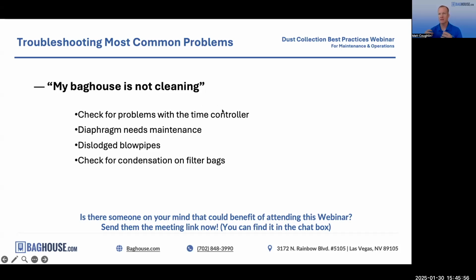Most oftentimes, if the system's firing, you hear it going, it's doing something, but your DP isn't really going down, or the bags are just not being cleaned the way you want, most often the diaphragms within the pulse valves need to be changed. So when I hear it firing, you get to know the sound that it should have. It should have a nice, firm, compressed air blast sound. If it sounds like a squeak or a whistle or a gasp, it's an indicator that your diaphragms are worn out, because they're just a little rubber diaphragm in there. They flex and they wear out.